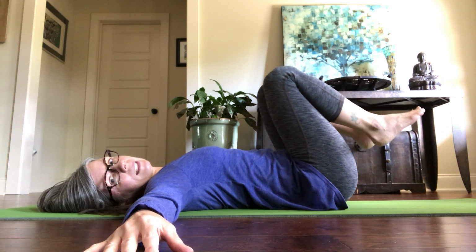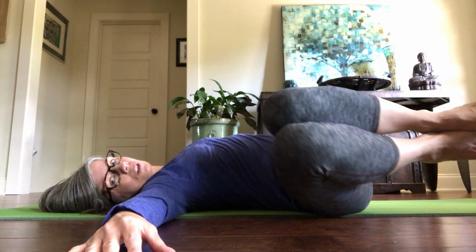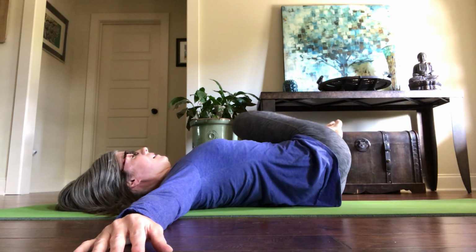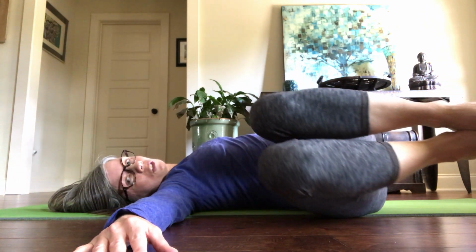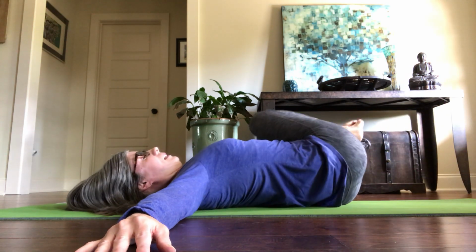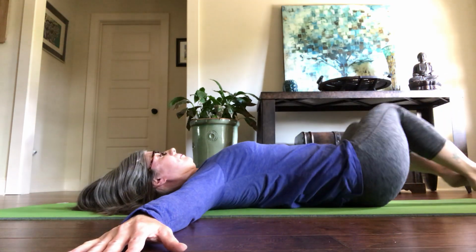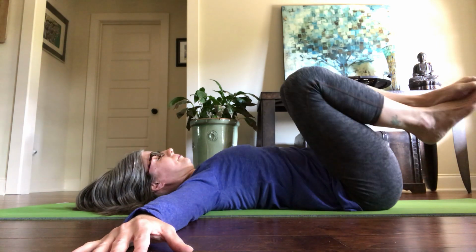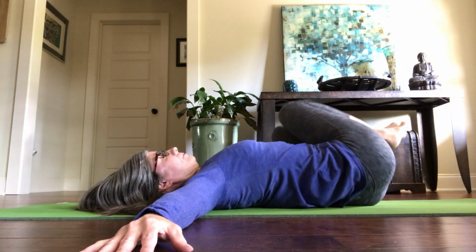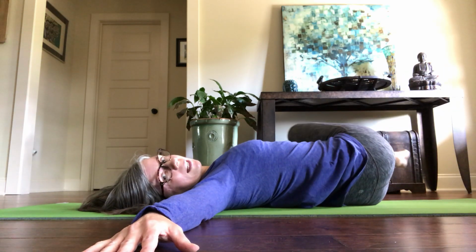Okay, we're going to bring both of our knees in toward the chest. And then we're just going to begin to make some big circles with the knees. As big of a circle as you can make. Okay, so you'll feel a little twist in the spine if you can move the knees to the side. And we can use our arms for support here. And we're going to change the direction.